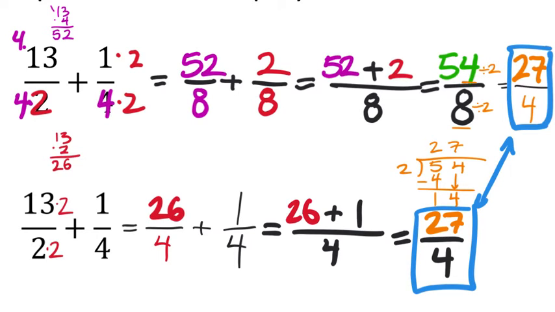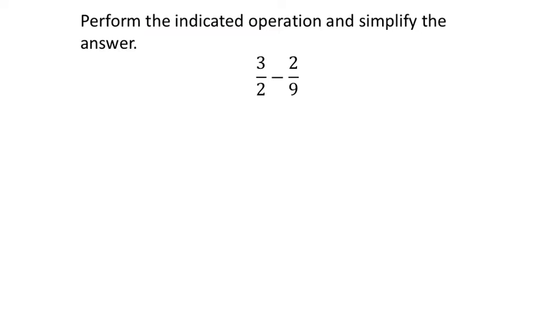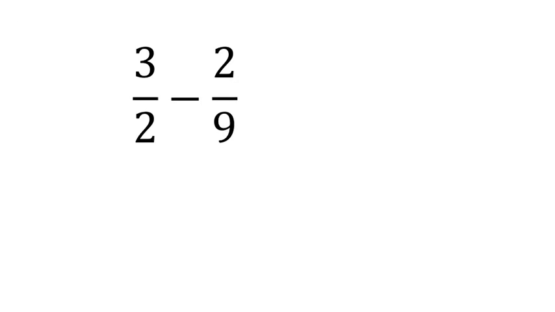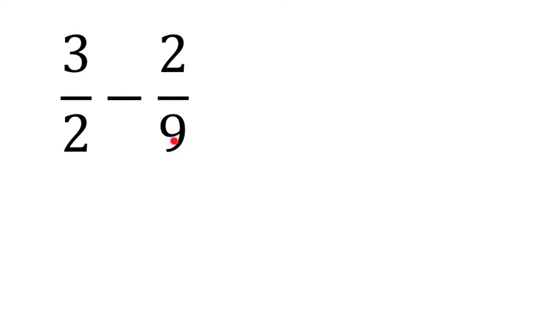Okay? Now, if you don't notice that trick, is it okay? Yeah, of course. You can see that we got the same answer. That's the crucial part. You can go through this whole process here and get the same answer, or you can take a little bit of a shortcut here, same answer. All right? All right, we got a subtraction problem now, and the denominators do not match. So I would just check, is 9 a multiple of 2? It is not. So we're going to have to use the same trick that we had from the beginning.